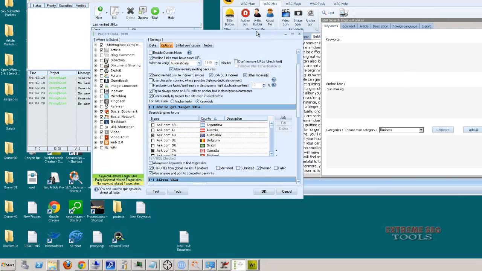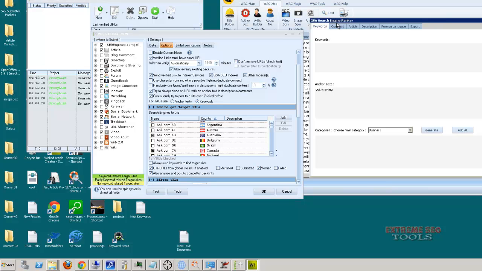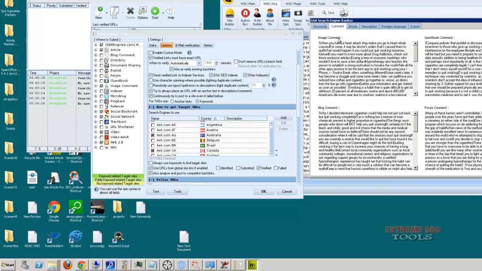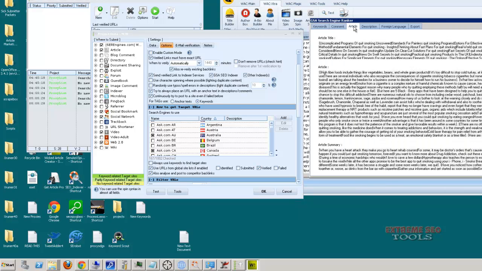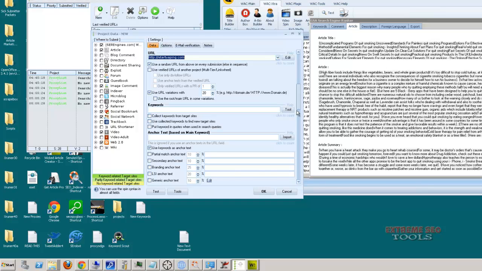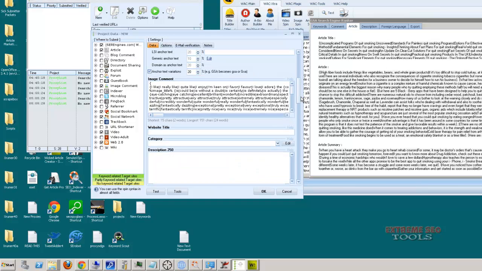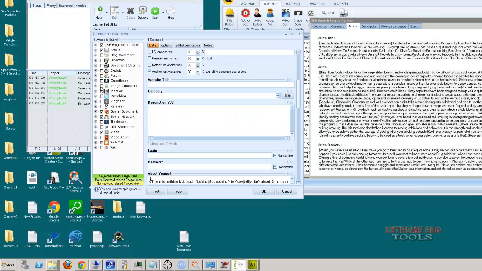So let's get our article out of this Wicked Article Creator. What it's done is it's already got all of the comment stuff. It's got the article all done, the summary, everything that goes in the data spot of your GSA campaign. It's going to fill. And since we're only doing the first tier here, I'm actually going to get rid of image content, comment, and video. I'm just going to stick with Web 2.0, social network, bookmark, and my article.